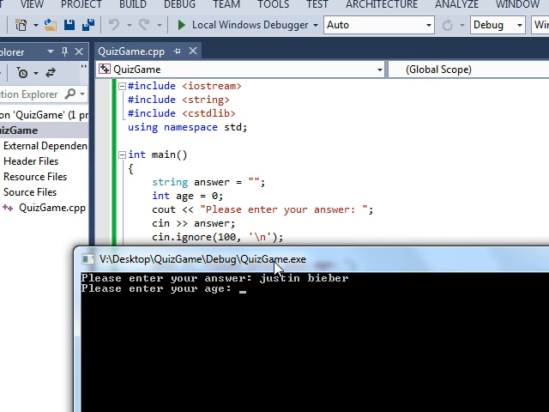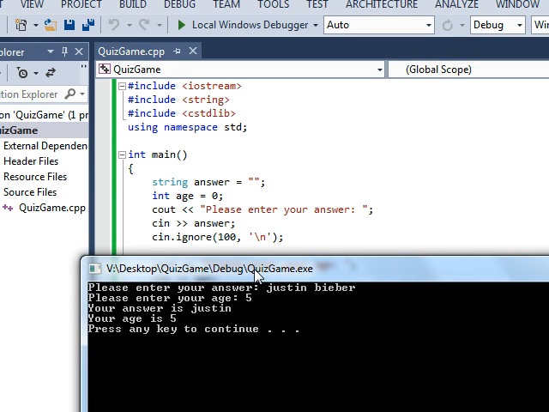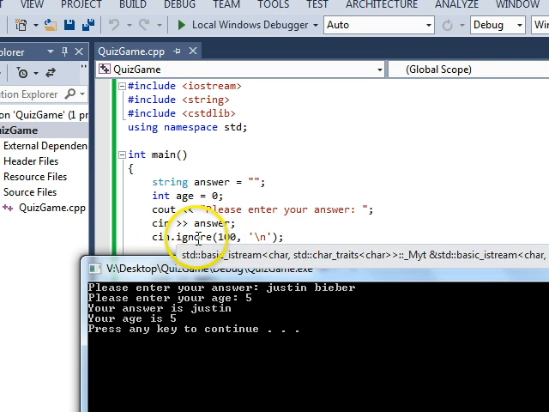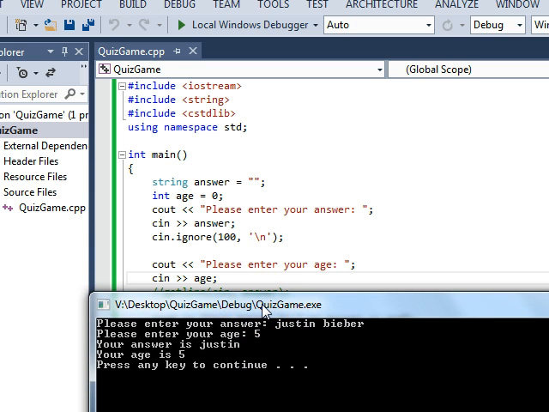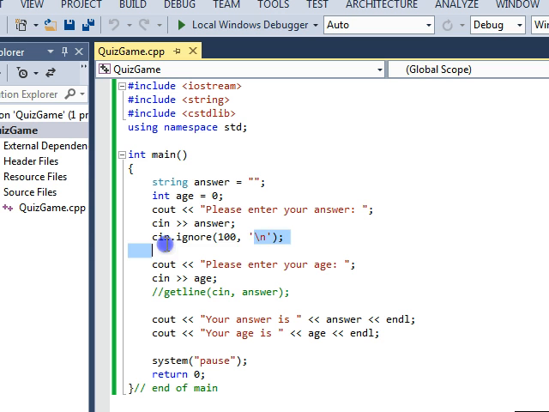But at least it's not messing up the input of his 5-year-old age. See, Justin was stored as answer. The Bieber was flushed. That's what ignore basically means. It was flushed. And that allowed for the appropriate input of the next integer in for age. So pretty much everywhere that you expect the person might type a space in, do this cin.ignore right after it to be safe.